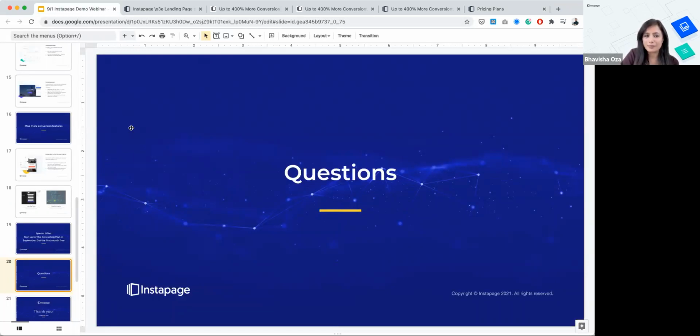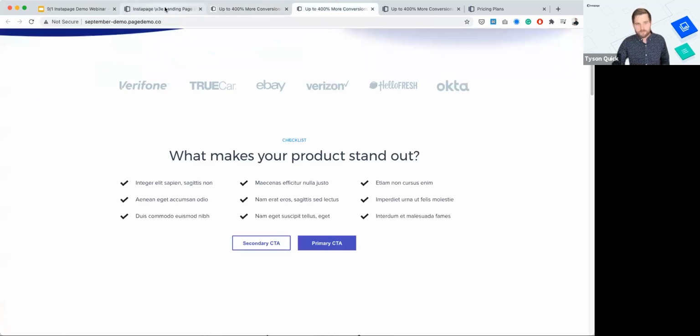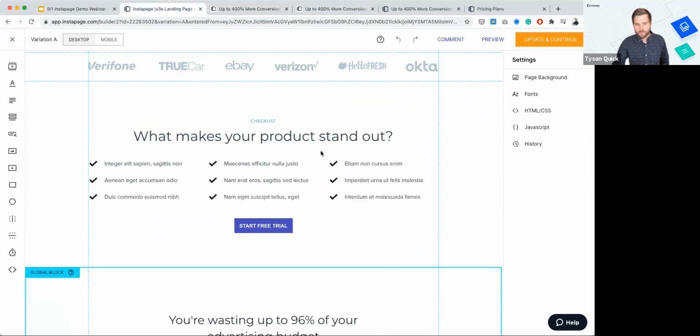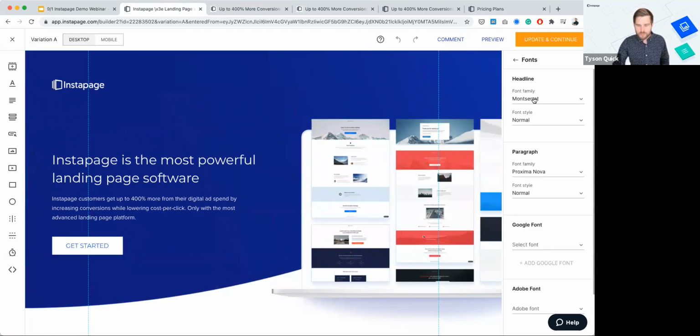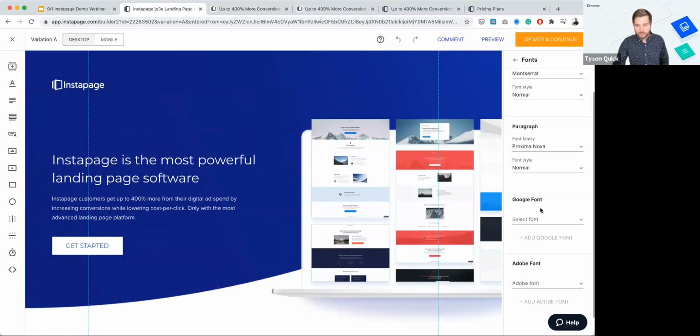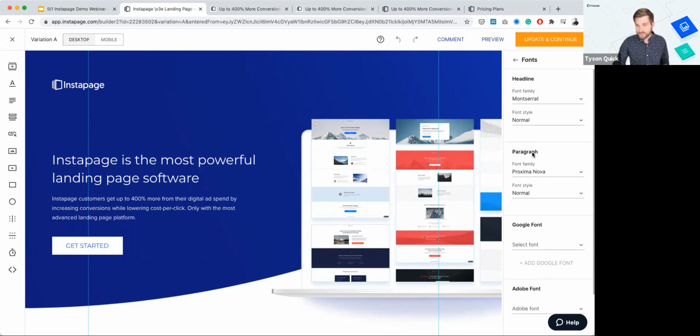How customizable are pages? Specifically, can we bring in, upload our own brand fonts? And what about images? Yeah, absolutely. Of course, it wouldn't be a good platform if you could not do that. So that's as simple as coming here and just going to your fonts. Now, again, we have not only integrations with Google Fonts, but also Adobe Fonts. And if you do have a completely custom font, we have a backend system where we implement that for you as well. So you can come in here and find your font after we've uploaded to the system.